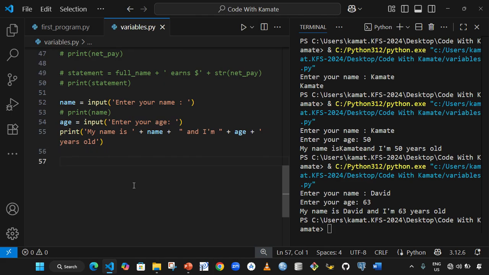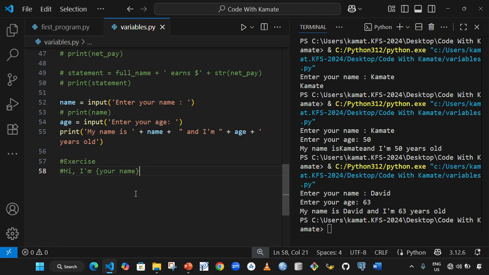So as an exercise, which I'm going to leave behind here, I want you to write a program that is going to print the following on this terminal window. It should say, hi, I am, then of course here you add your name, this name should come from user input.